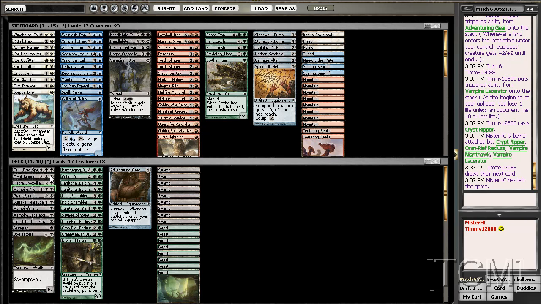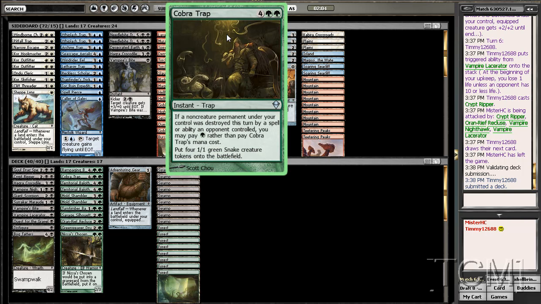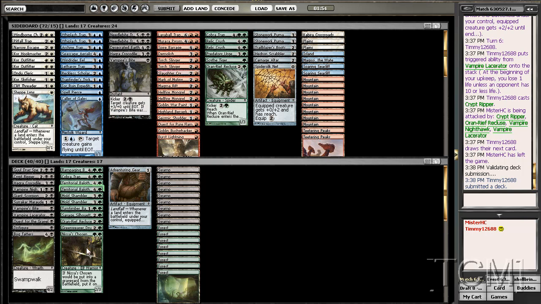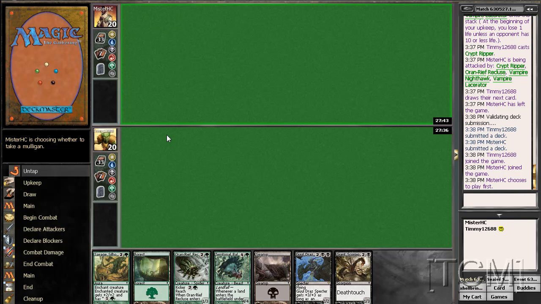All right, so I don't really have a whole lot to sideboard out. Didn't see any flyers though, so not sure what we sided out there. I didn't really see, but oh, okay, Cobra Trap maybe. It's not that great.